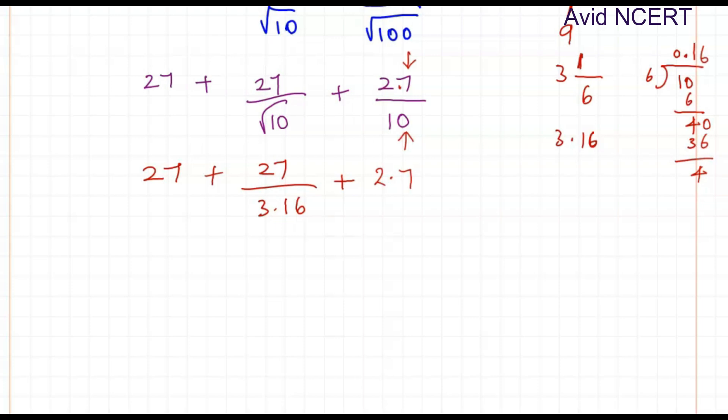And then to divide this one, so 27 by 3.16. So it is 27 divided by 3.16 to do decimal division. When there is a decimal point in the denominator, we have to get rid of that. So since the decimal point is here in the whole number, moving 1, 2, so that adds the 2 zeros on top. So which is 2700 divided by 316.